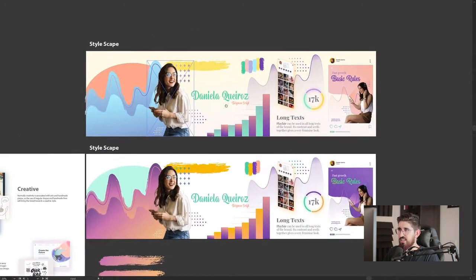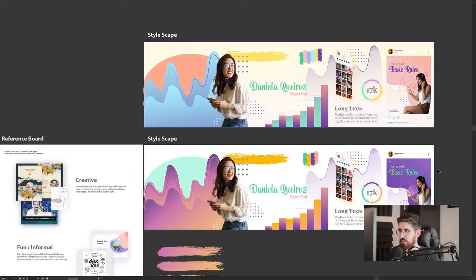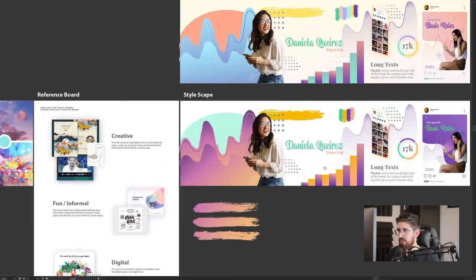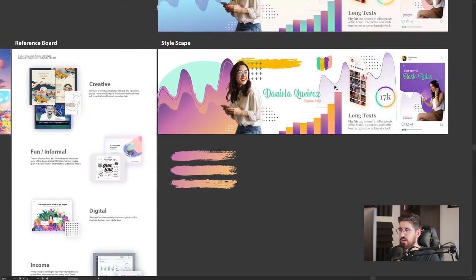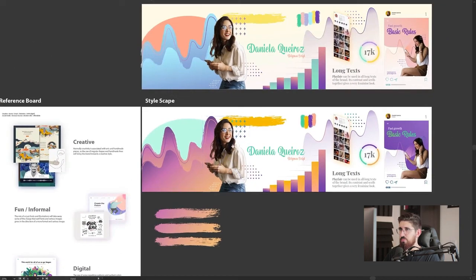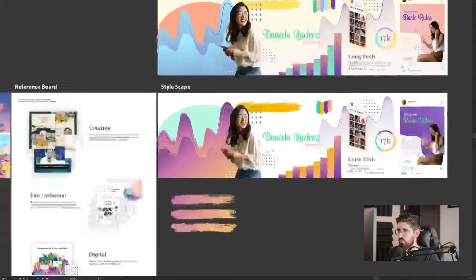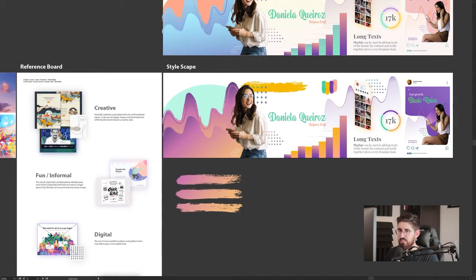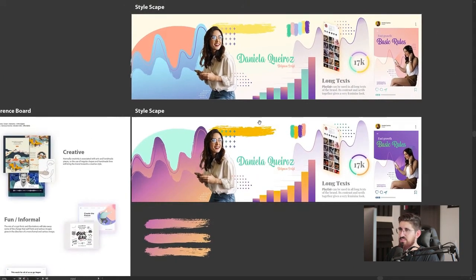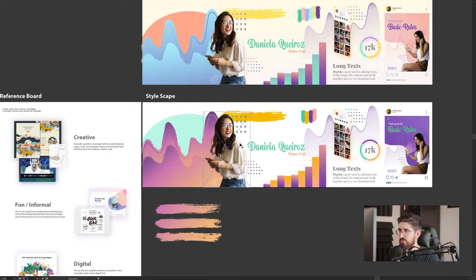One of the first things you can already see is that this one used many of the colors of this reference. I felt that it was a little too inspired by a single piece. This is why I'm going with the top one, because I didn't want it to be very similar. Although the style is completely different from this one here, I wanted something more unique. The first thing is the color palette that you can see in both of them.